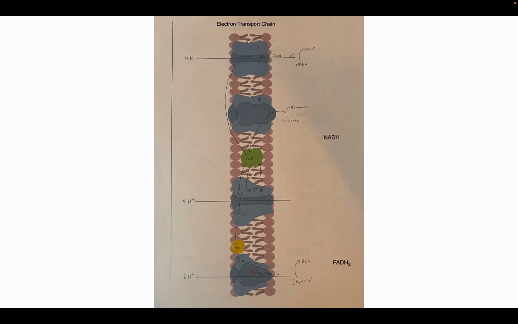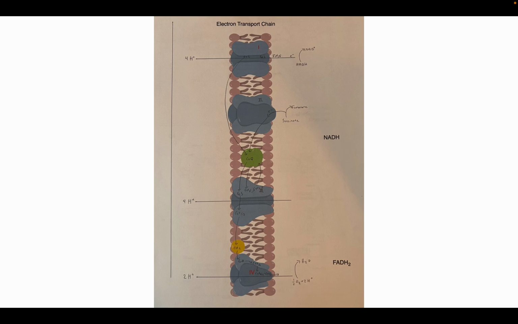Now that we are in the electron transport chain, we're able to use the electron carrier molecules that we have been producing in other steps. NADH and FADH2 will be used to transfer electrons to generate hydrogen ions that will form a proton gradient in the next steps coming. For a quick overview, we're going to see how NADH will give electrons to protein complex 1, and FADH2 will give electrons to protein complex 2.